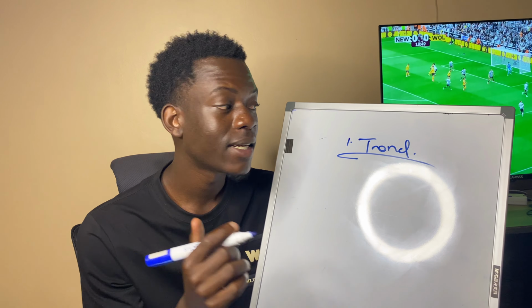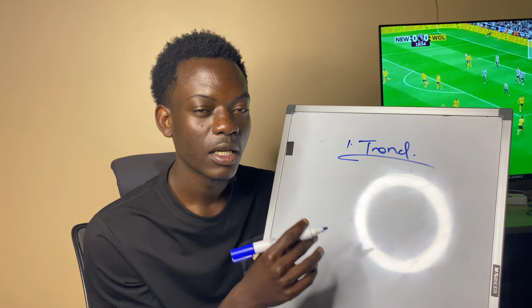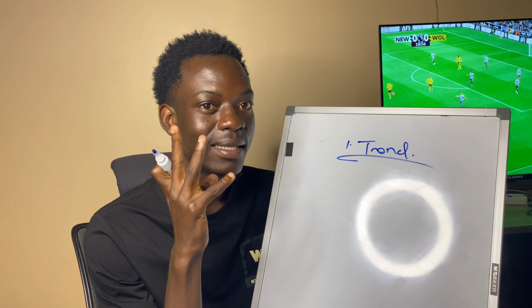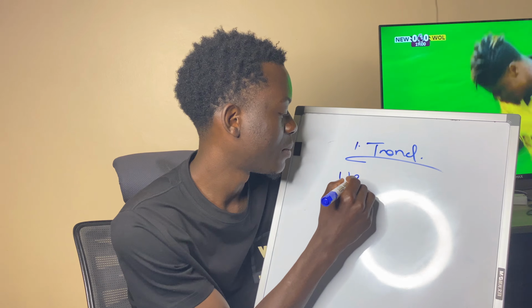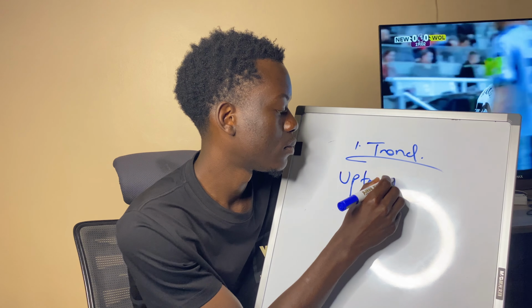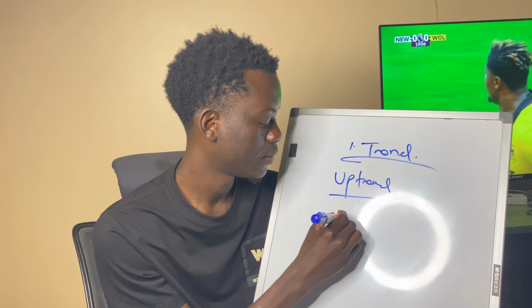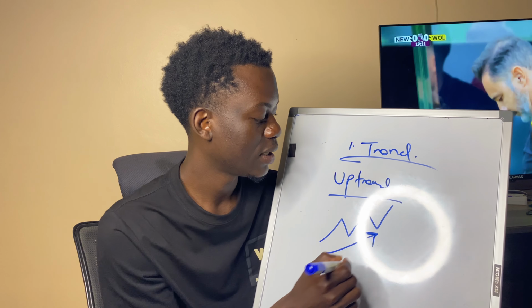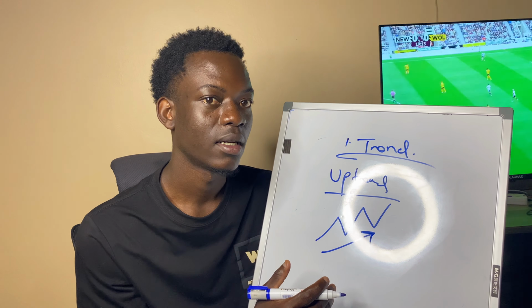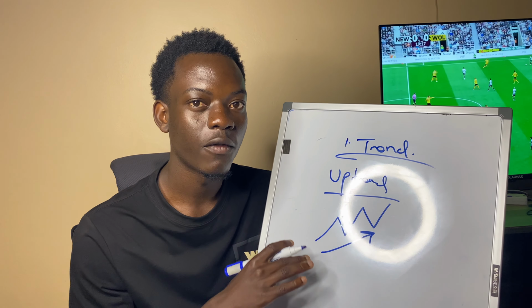When it comes to understanding the trend of the market, which is the directional part of the market, you need to understand these 3 types of market structure. The first one is called an uptrend market. An uptrend market is a market that looks like this, where the market is going on an uptrend. So if you see a market going on an uptrend, you need to be looking for buys.